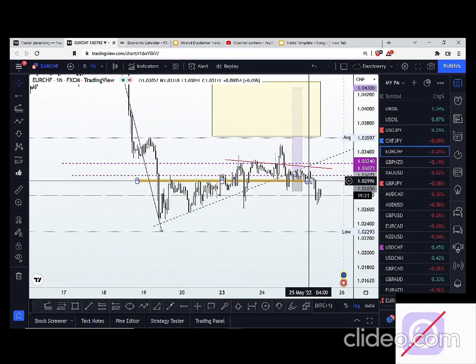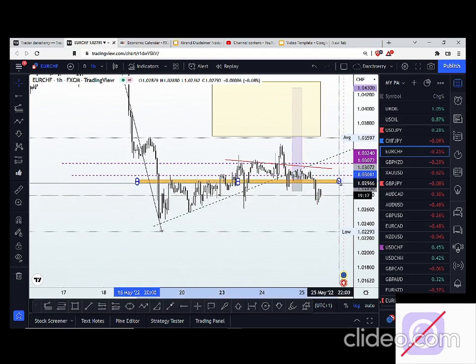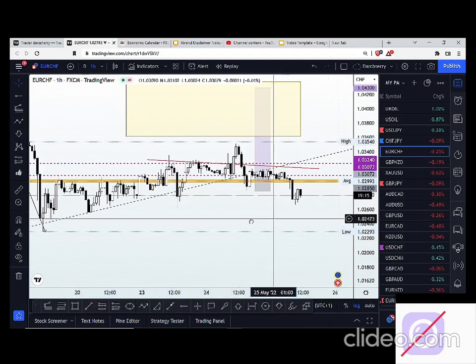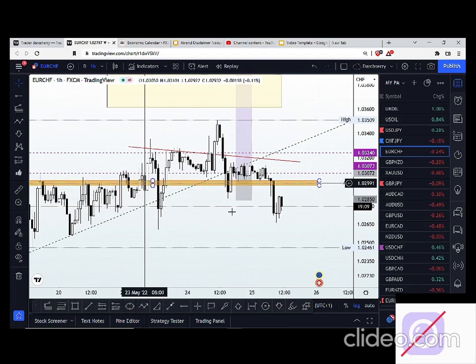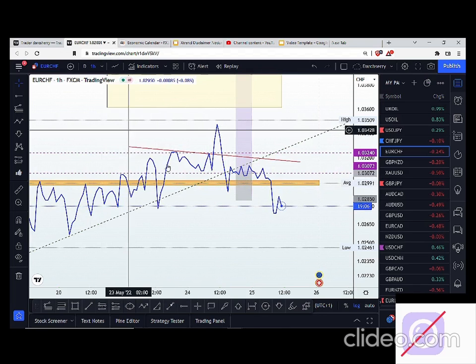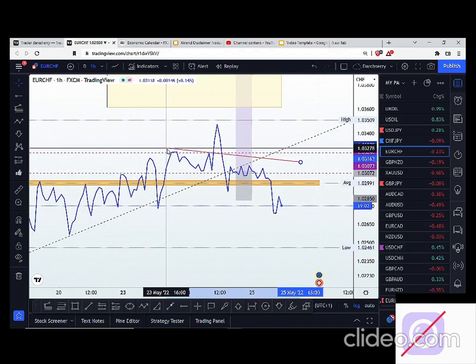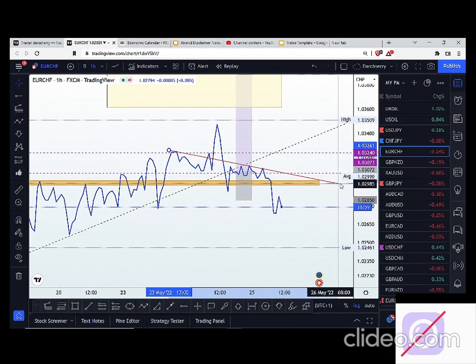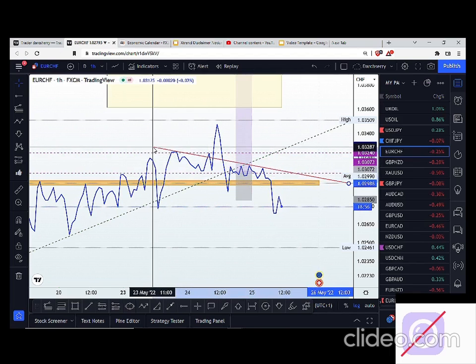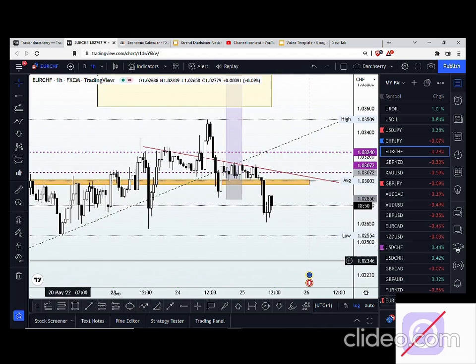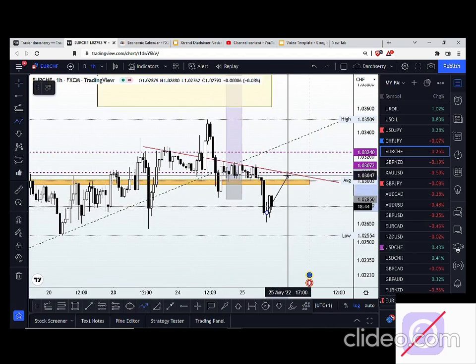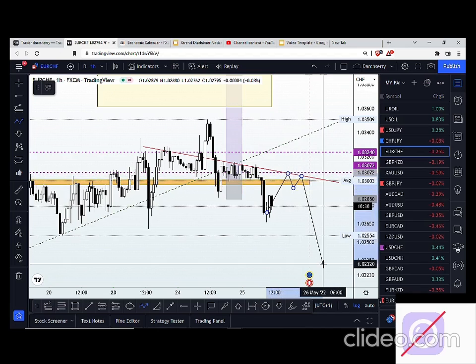Our key level that I told you was going to be our guide going into this week has already been broken to the downside. So one thing we want to be looking out for at this point is this. Now that price has broken down that key level, we need to identify a trend line to guide our actions going forward. So with the trend line right around this area, I think we have one here. We have a trend line here. So we want to be looking forward to a retest of that trend line, which also shares a confluence with the key level at 1.0300, and we look for structures that support a trend continuation to the downside.